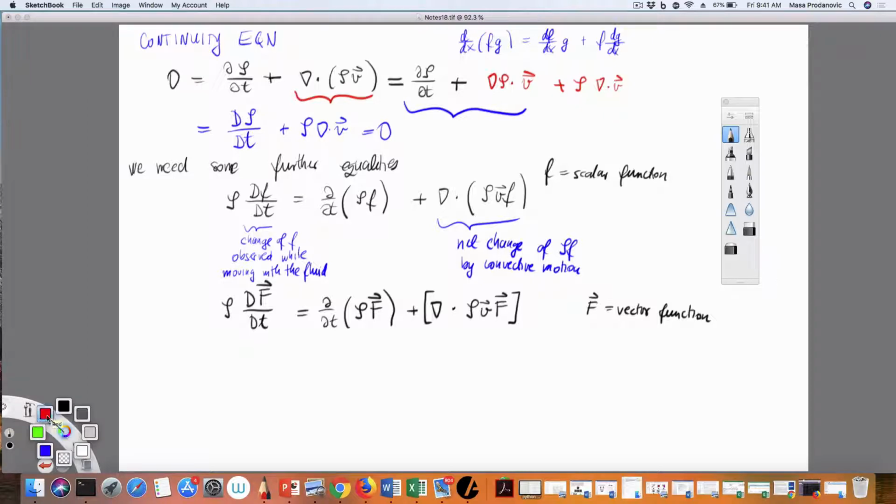So if I wanted to write this down, this is just a general equation that is always valid. For f being a vector field, of a velocity field, I then have that rho dv dt, this is the material derivative, this is acceleration as measured while moving with the fluid, is d dt of rho v plus my rho vv.